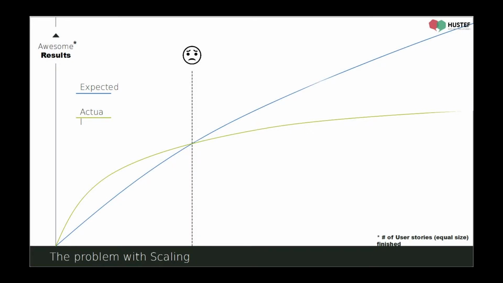Very, very fast, it would decline to a point where there is unhappiness. And at this point, we had to do one thing: understand why scaling didn't work as intended in the first place. We identified 3 major problems with scaling. First, communication between teams. The more teams we had, the more teams had to communicate with each other, and it was problematic. We had a common stand-up where one representative of any team would talk, so we could monitor problems that would come up over the whole company. 19 people in a room, that doesn't work.